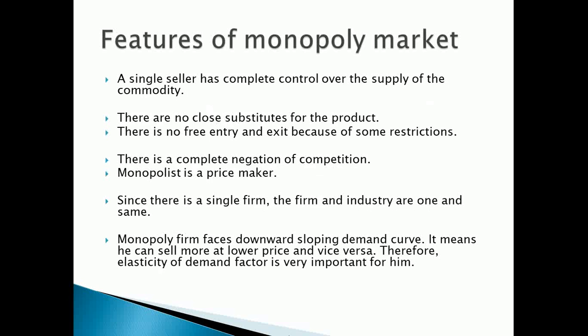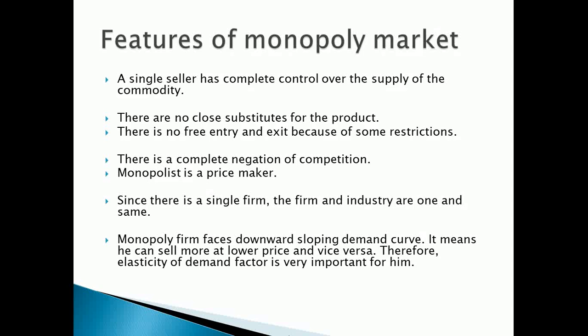Now, the monopolist faces a downward sloping demand curve. Our marginal revenue lies below the average revenue curve. Therefore, in monopoly equilibrium, when MC equals MR, it is usually less than price. And price is also the same as average revenue. In the short run, there are different equilibrium conditions, and also in the long run. In the short run, a monopoly faces supernormal profit and loss. In the long run, the monopoly faces normal profit. So the monopolist maximizes profit at the point where MR is equal to MC.